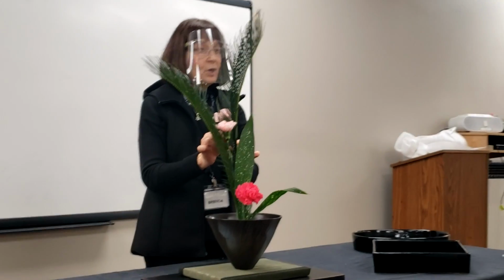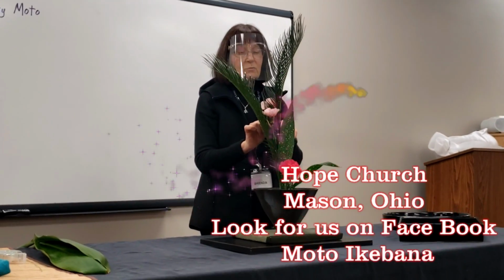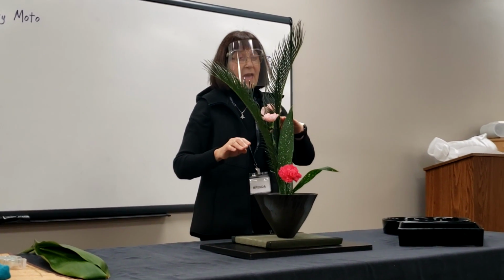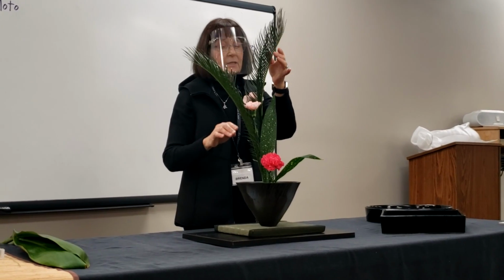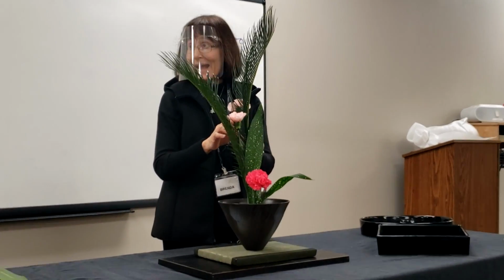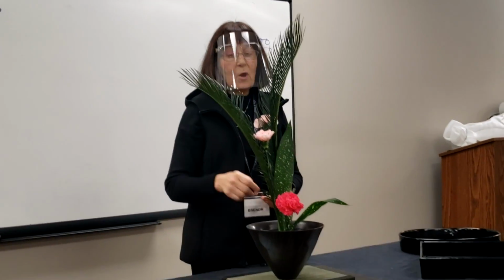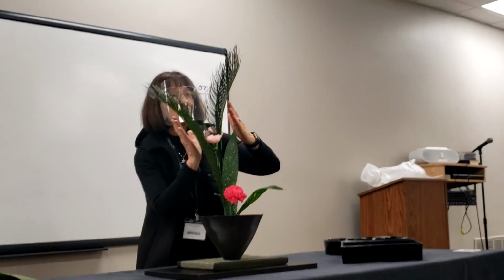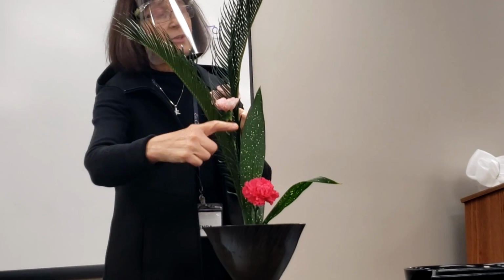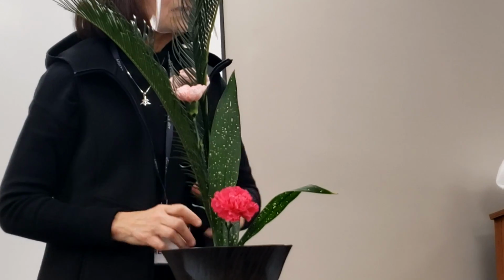Then you're going to work with the carnations. You're going to put one, the biggest, heaviest, strongest one, and that will be just a head above half of the height of the heaven line. And you'll place it in the back, kind of peeking through the little pieces of the sago palm. Then the next one you're going to put in the joint where these kind of flare up together, about a head underneath this one. Then you have these Milky Way aspidistra leaves.